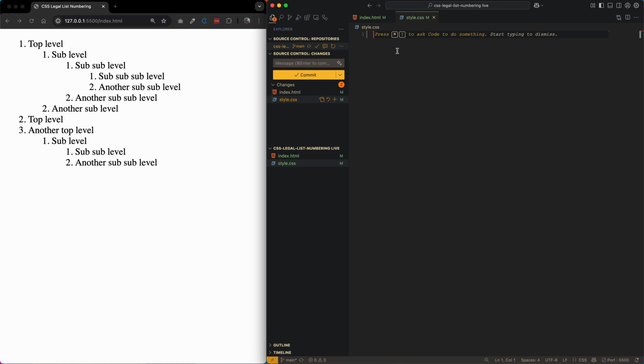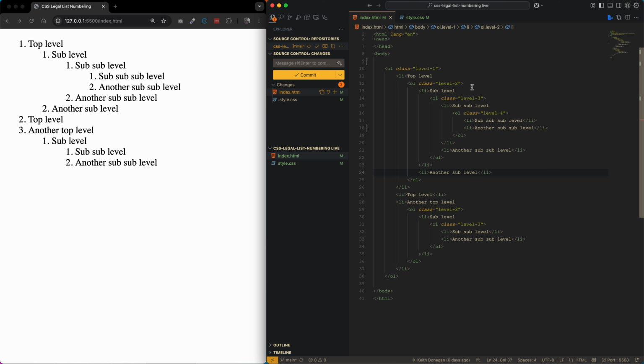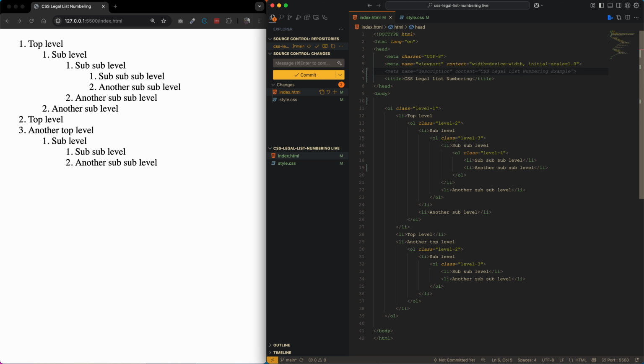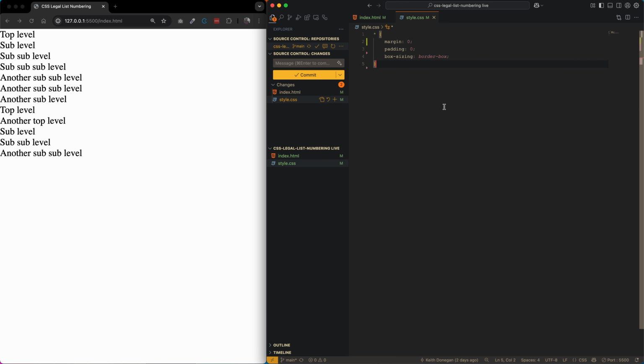Okay, so into our style sheet, we're just going to create a wildcard that will basically remove margins and paddings from everything and just give it a box sizing of border box to bring everything back to a baseline style. And why is that not working? Okay, so I forgot to include the style sheet in our index.html file. Okay, pop that in right there. And now everything is looking good. And back into the style sheet we go.